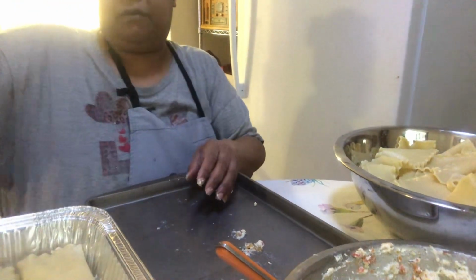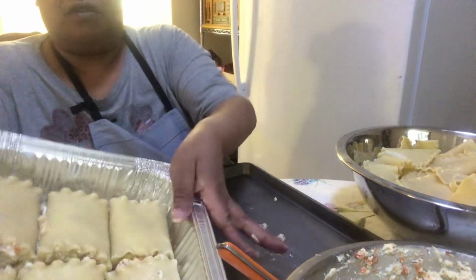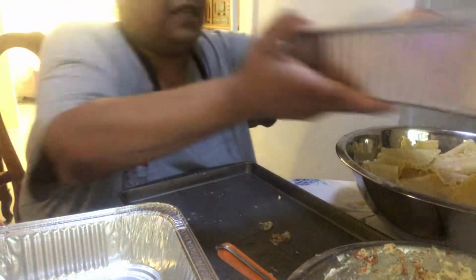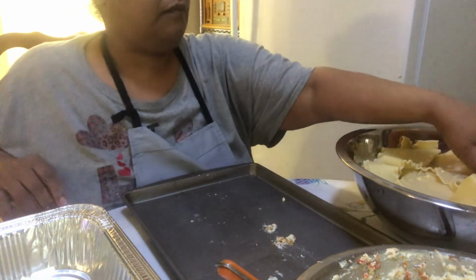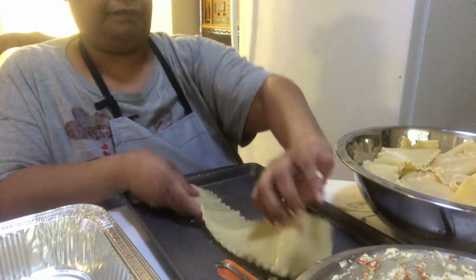That's one pan down. I'm not gonna double these yet until I get all 3 pans filled, and then see what I got left.